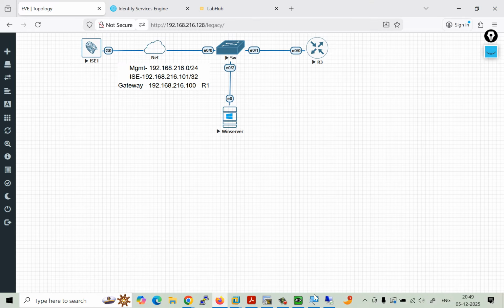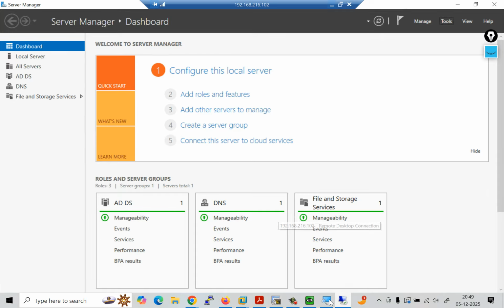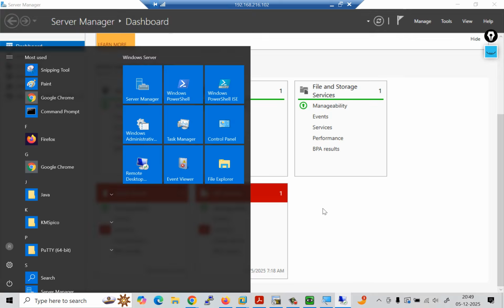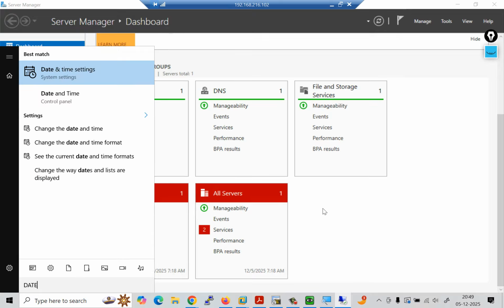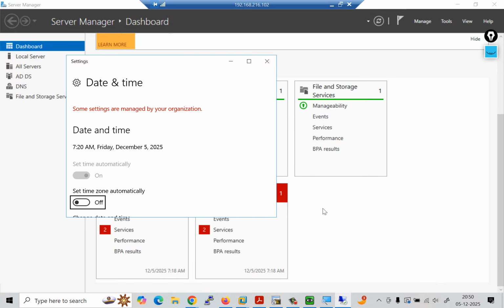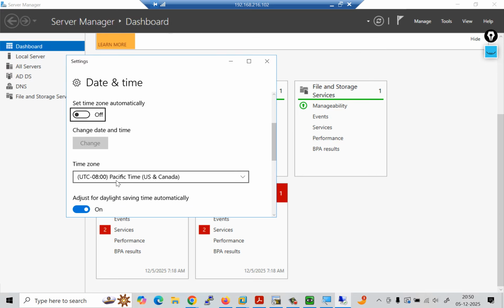And on Windows is here, and even I can check. Okay, just a minute. Let me check the date and time. So here it is 7 a.m. Friday, and that is UTC Pacific.